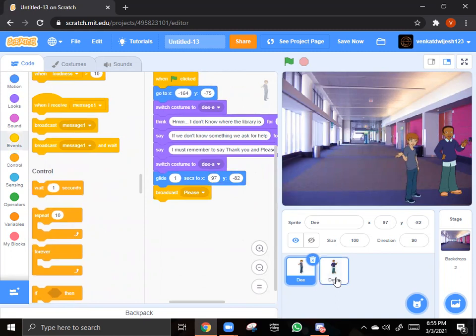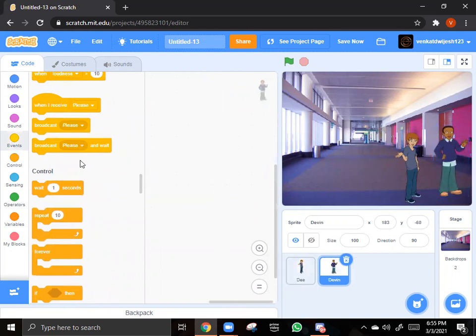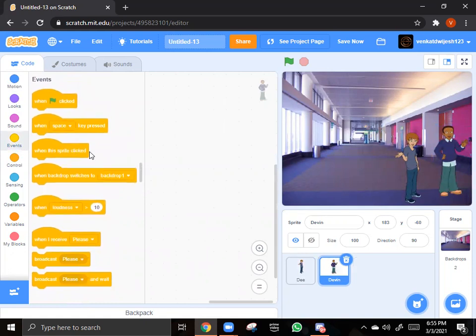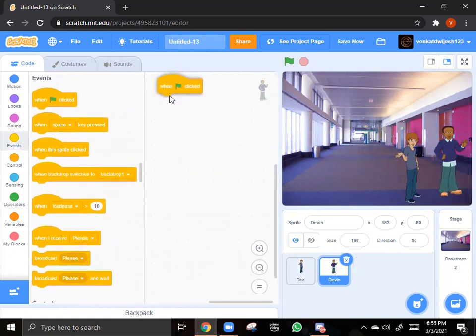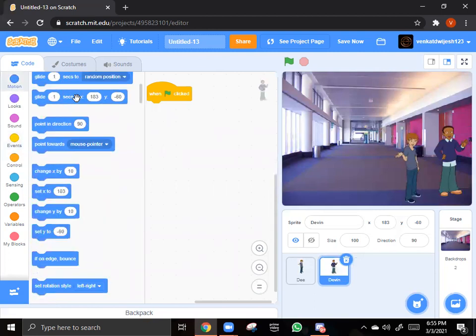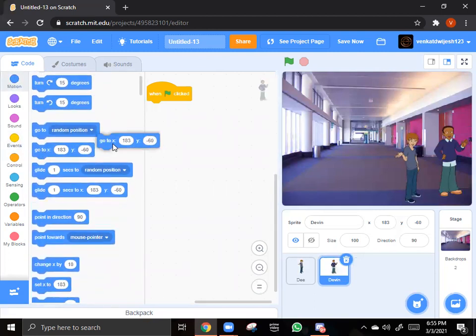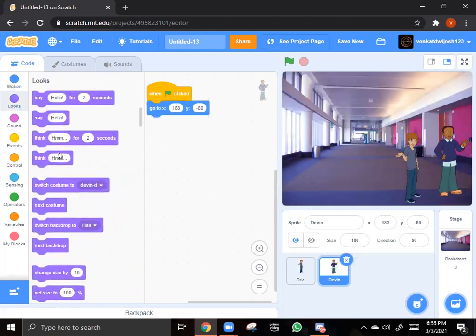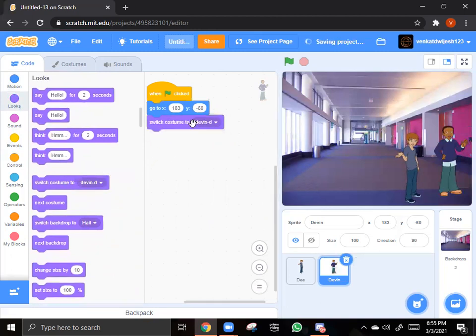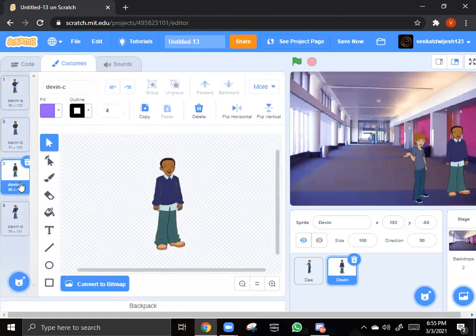And let's get into the Devin code. So when flag is clicked, we want to go to X 183 and Y minus 60. And we're gonna switch costume to Devin C, which is the happy and silent costume.